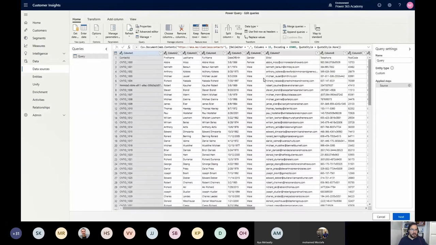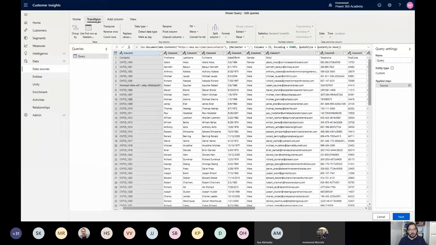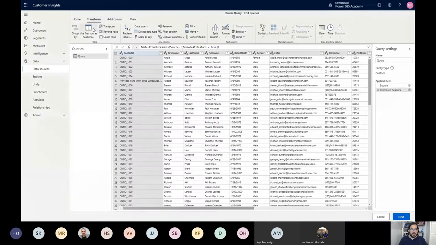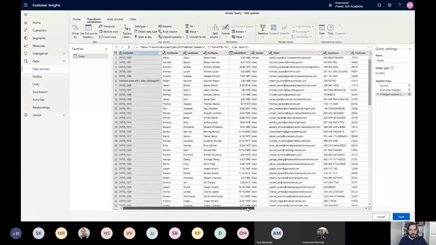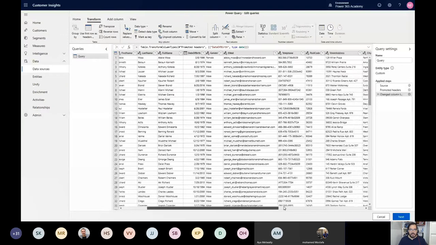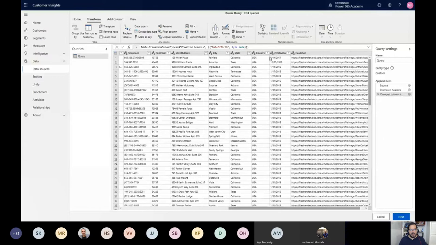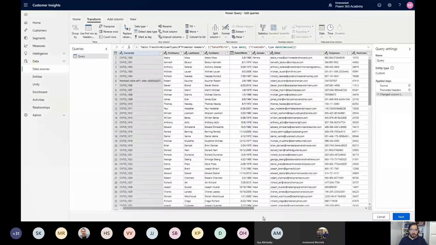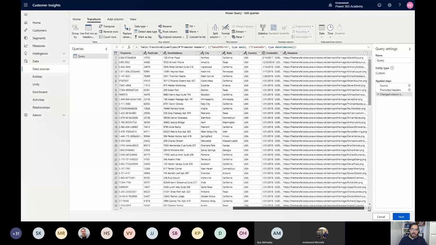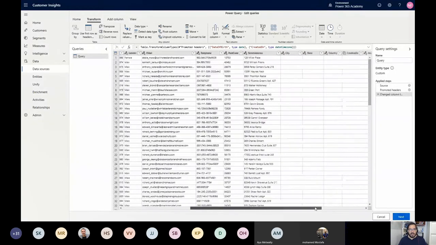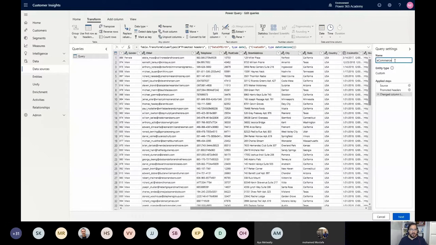So in this case, I'll choose that I need to use the first row as a header. As I mentioned, if you work with Power BI, this is really familiar for you. Then I have to change some formats of the fields of the data. In this case, this is date of birth. It's going to be a date type of data. Then I have a created on type of data, and it's on the back, and I will change it to date time zone type of data. And as you can see on the left side, all the steps are recorded, so it can be reused. And now that is done, I only have to add the name of this query or of this data set.